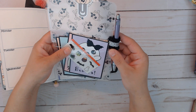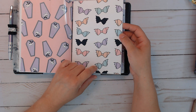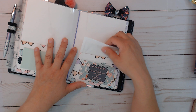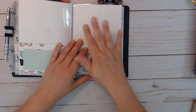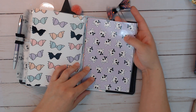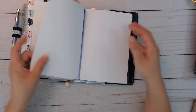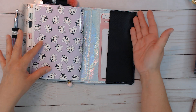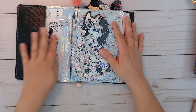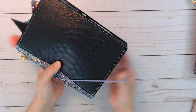We have the next insert — same dangle again on the paper clip — and then here's the week on two pages. What I did this time is I took a clear pocket I got online and laminated it. I printed onto vellum and then stuck the pocket down, trimmed a little bit off, and ran it through my laminator. The little web corner is a little too small for this size. Here's the page marker. The folder is made out of cardstock. Sticky notes are over here. You'll get a Target Dollar Spot pocket you can add anywhere, plus another credit card pocket, and the last insert is blank.